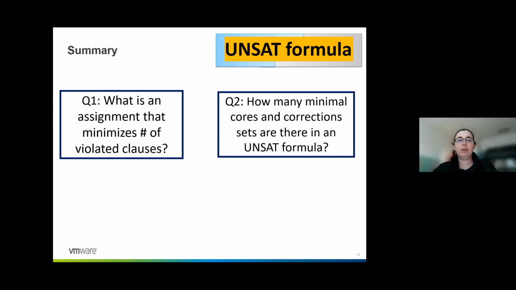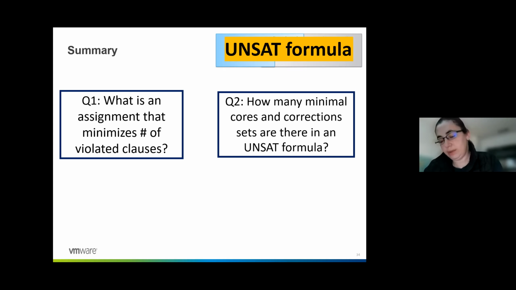The first question that we can ask: what is an assignment that minimizes the number of violated clauses? Or in other words, what's the optimal solution of a MaxSAT formula? And another one, which seems to be somewhat related, but maybe not immediately clear how, is how many minimal cores and correction sets there are in the formula. So there are two research directions, on counting and on finding the optimal solution.